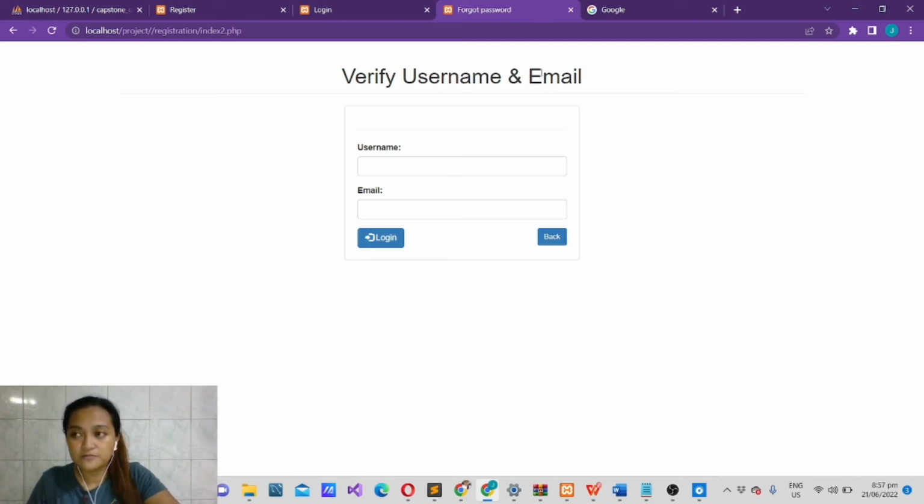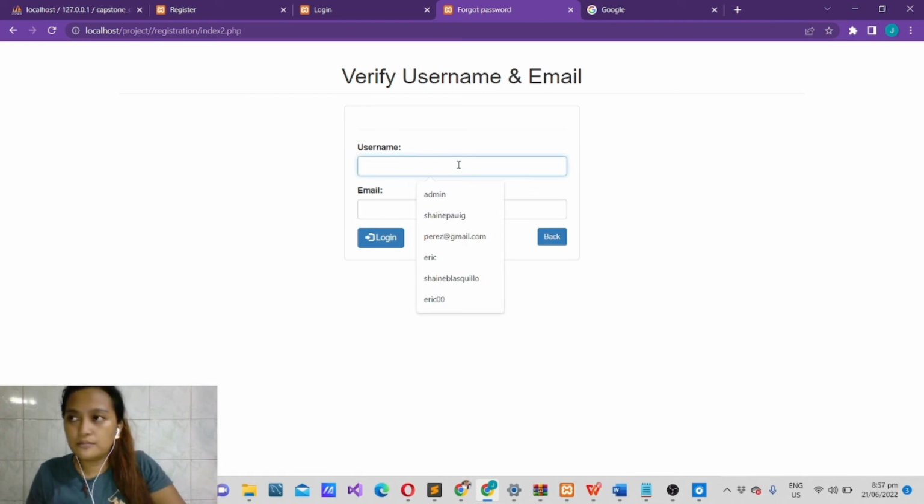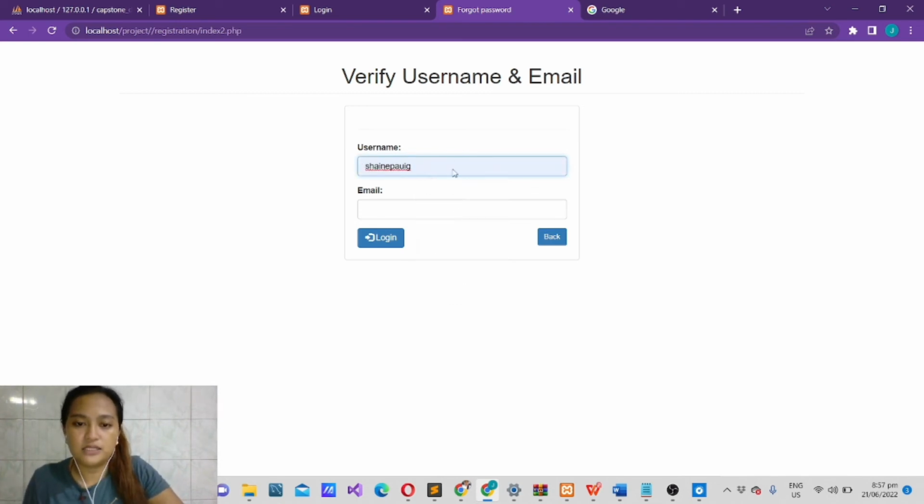As we have clicked the forgot password, we have to verify the user if he or she is really the one who will get the decrypted password. And then we have to verify it, just like this one. If some random man will log in to your account, like this one, it doesn't have admin.